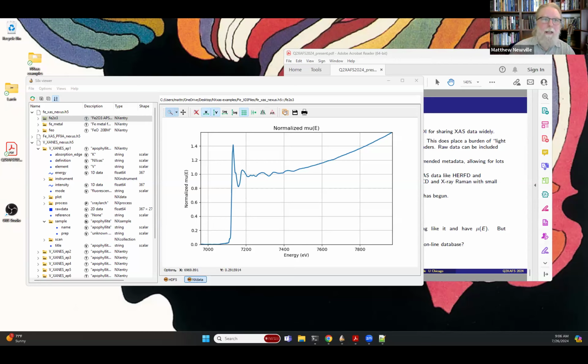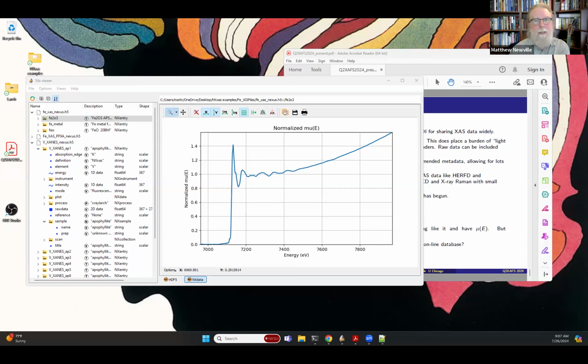And also, we're talking about data size not being a problem for reading. It can be a problem for storage, and it can also be a problem for submitting as supplemental information, because the journals want raw data, but they don't want too much. They sort of want the data that went into the figures in the paper, it seems like. And so I think there's a balancing act. You might need to do some reduction of that.